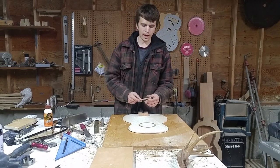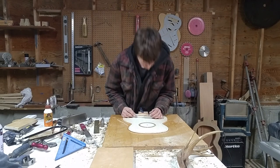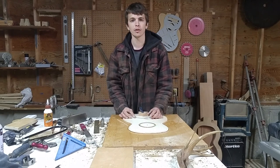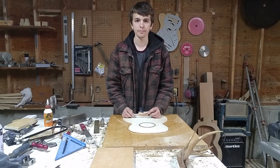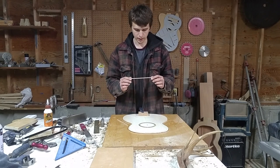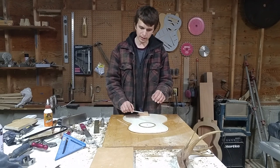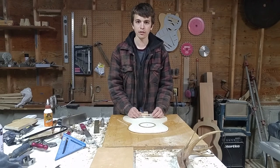Now I have the task of getting these pieces bent up and ready to put inside the slots. I cleaned up the slots with a little bit of sandpaper just so the top edges didn't have any burrs — they look good. I'm going to take these and bend them to the right shape, then cut them to the right line and get the ends done up nice so they fit in the slots.